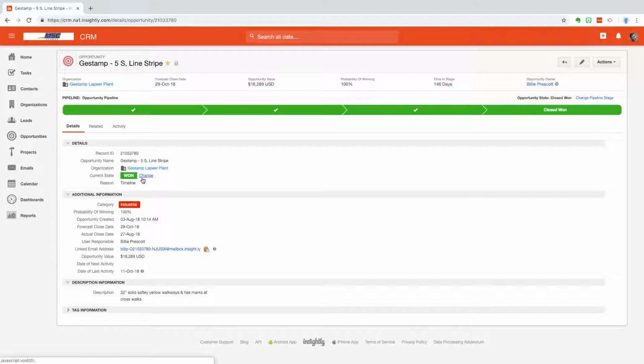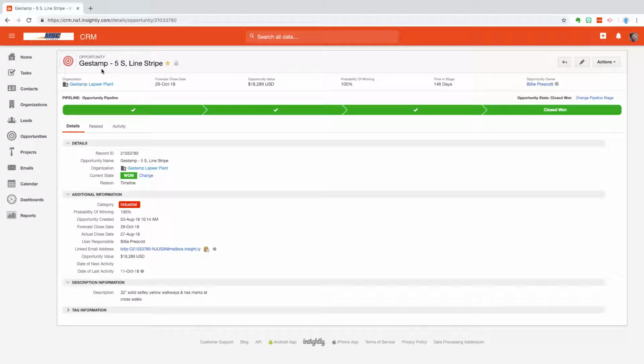Anyways, Gestamp. If you look at the top under opportunity, you can see that Billie's organized all of his titles in a certain way, which is something that we're going to do as a company. We're going to take the project, then we're going to put a hyphen, and then we're going to put the project name, which down the road is really going to make things clear for us when we're looking for projects, because under Gestamp, there are going to be several different projects over the course of the years, right?